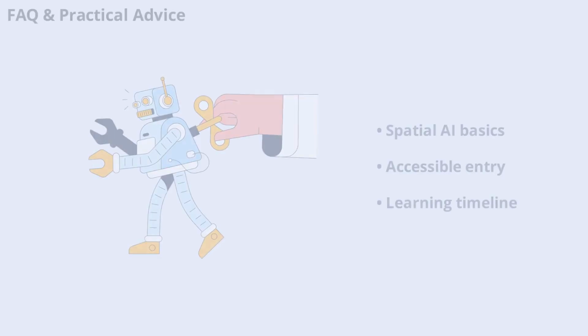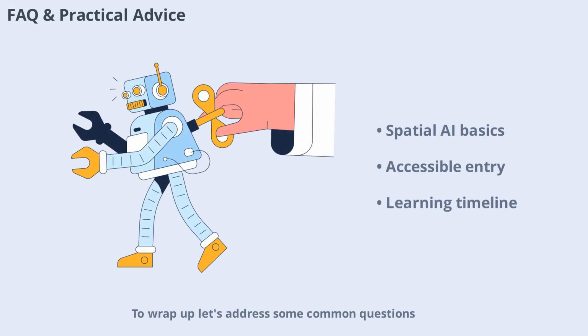To wrap up, let's address some common questions. 3D Spatial AI teaches software to understand space like it does text and images using Python workflows. You don't need a LiDAR scanner. Photogrammetry and AI models work with ordinary photos. Plan to spend weeks per skill, not years. The fastest way to learn is by building real projects. This guide equips you with the knowledge and resources to start your journey and grow into a spatial AI expert.